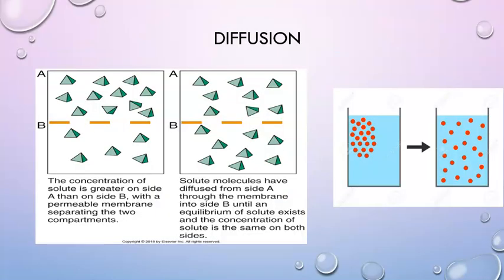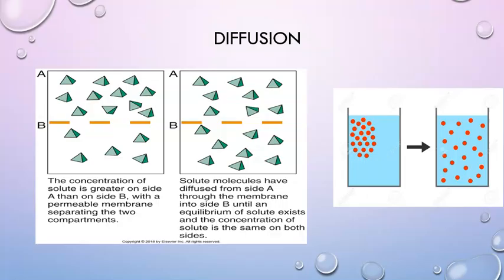So with diffusion, this is movement of particles in all directions, but they move from a higher concentration to a lower concentration. One way to remember diffusion would be thinking about when you spray perfume in the air. It spreads, and you can actually see some of the particles spread throughout the atmosphere. Another example is movement of oxygen and CO2 through alveoli and blood. Oxygen moves from alveoli, which is higher concentration, to the blood vessel, which is lower concentration. Then the CO2 moves from the vessel, which is higher, to the alveoli, which is lower. So just know that it's moving from higher concentration down that gradient to low.